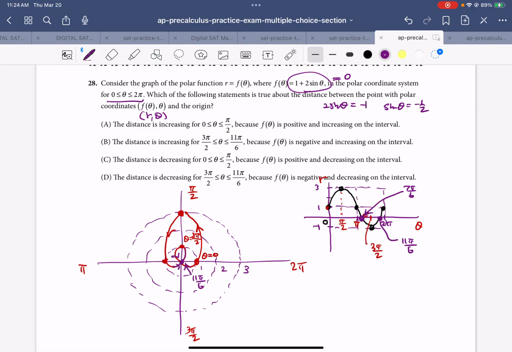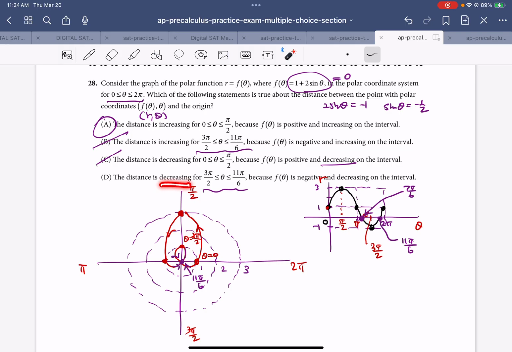The distance is increasing between 0 and 2 pi, positive, increasing. Yeah, that one is actually the answer, right? Because from here to here it keeps increasing, and that's positive. But let's analyze the other ones. One said decreasing, so that doesn't make sense. What about this angle? From 3 pi over 2, which is right here now, until 11 pi over 6, which is going this way, that portion, the distance is decreasing. That's correct. But it says increasing, so this one is out, eliminate.